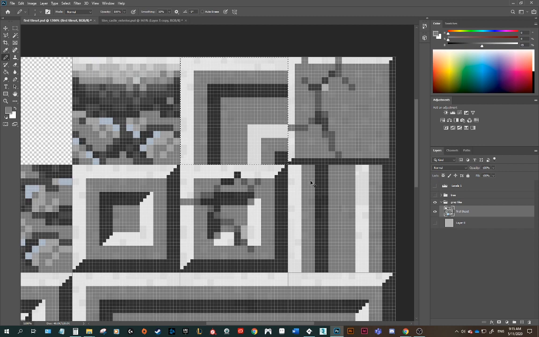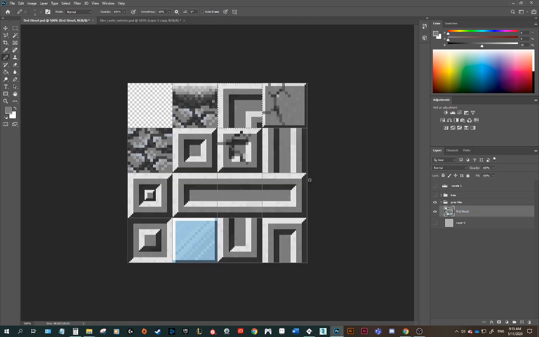Okay, there's my corner piece. I think that should work. So what I've done is I've just made some changes now to the tile set.